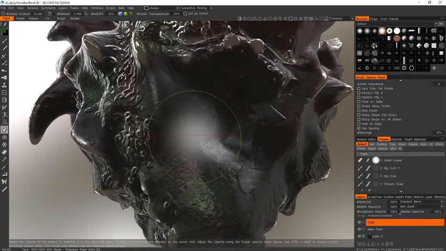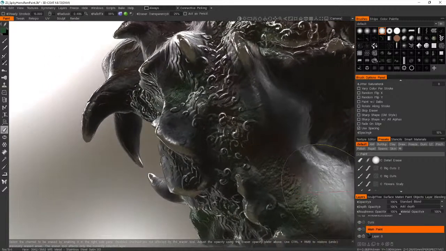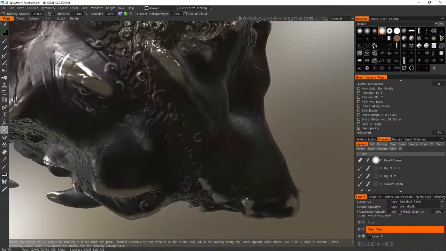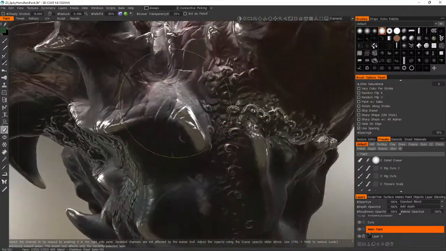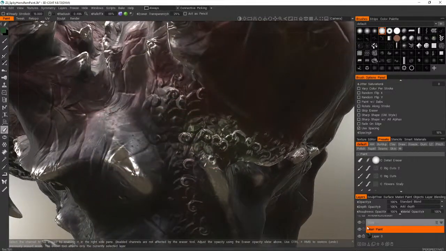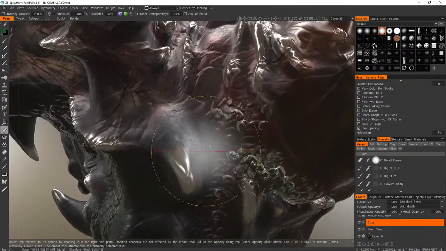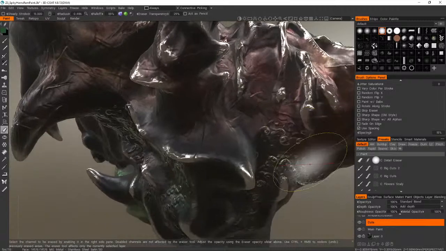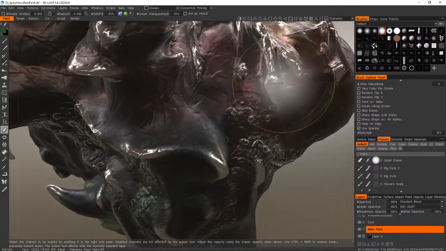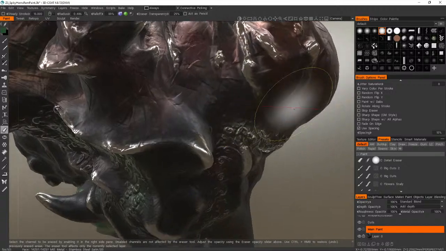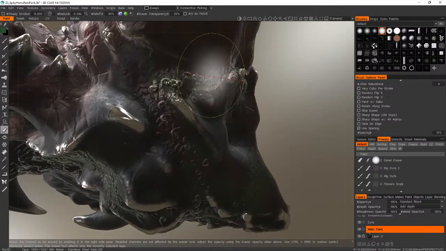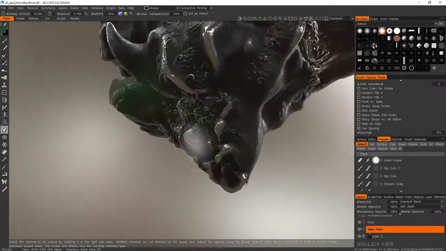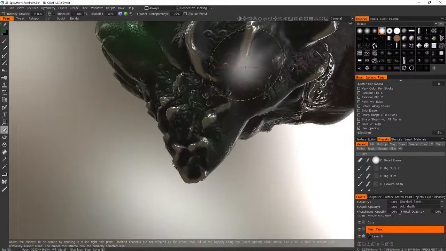Same sort of deal. Especially around these most interesting areas. Lessen that intensity a little bit. Back to the main paint layer. Glad I separated those out. See, with this, I can control exactly where I want this stuff to go that I put down in a kind of generalized sense earlier. And so, yeah, it's looking pretty good.